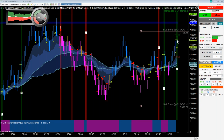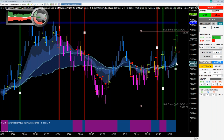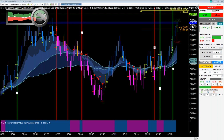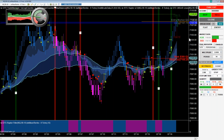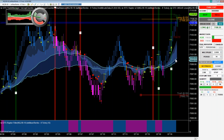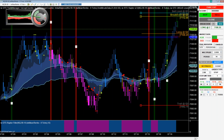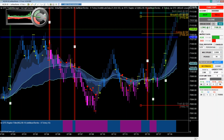Oh, there we go. Okay, so things looking a little bit more bullish now. We've got ourselves a hard edge bounce. Oops, let's get back into that trade. Got ourselves a hard edge bounce now off of the trading band right here. So things looking a little bit more bullish. Let's see, did they slip me? Oh, a little positive slippage for a change. How nice. Okay, tag that target, you stinkers.